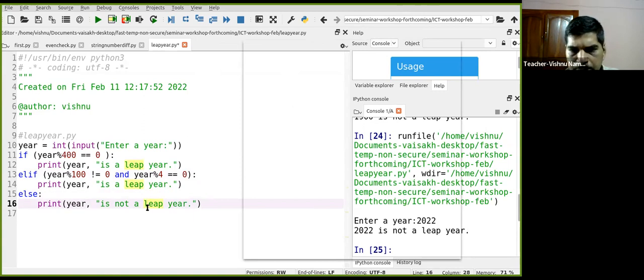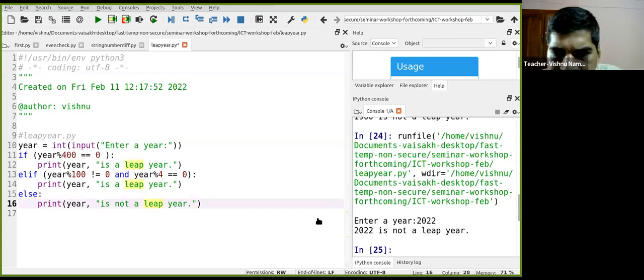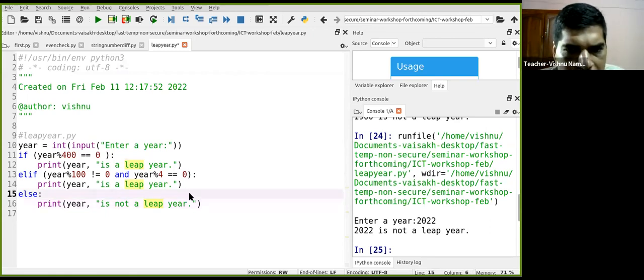Year is a leap year dot. That is because I think you have put some extra dot there. I have not put. Somebody is saying that year is a leap year colon dot. That dot in my case, it's inside the quotes. Okay, I think in the Google Docs also it's like that. I have not done any corrections there.